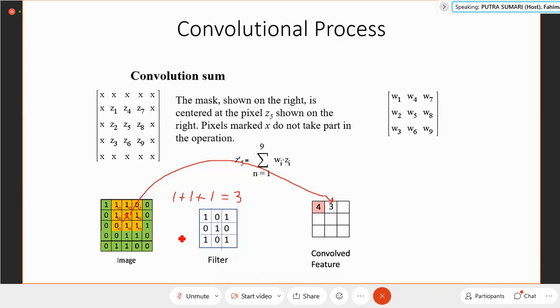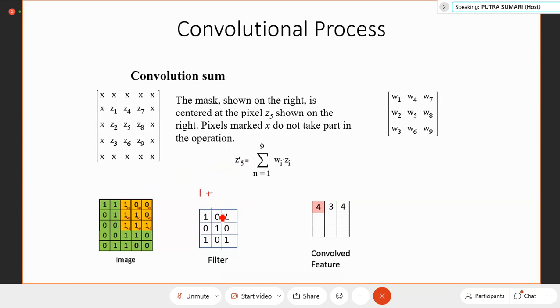Okay, so basically, if you look here, just move on. Move to the next, and then we move to the next again. Do the same. 1 multiplied by 1 is 1, plus 0, 0, and so on.